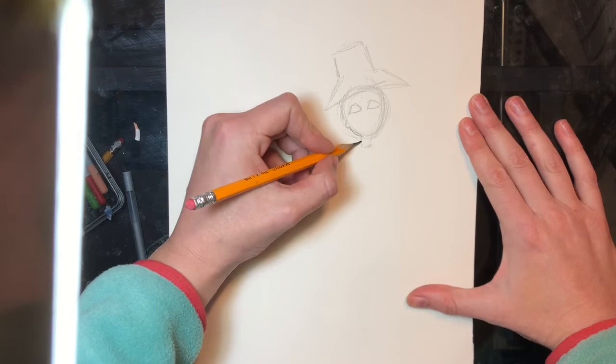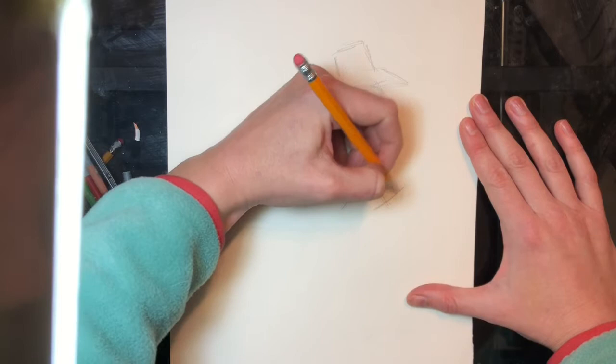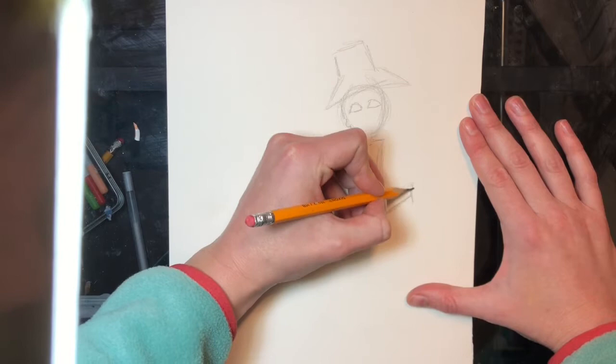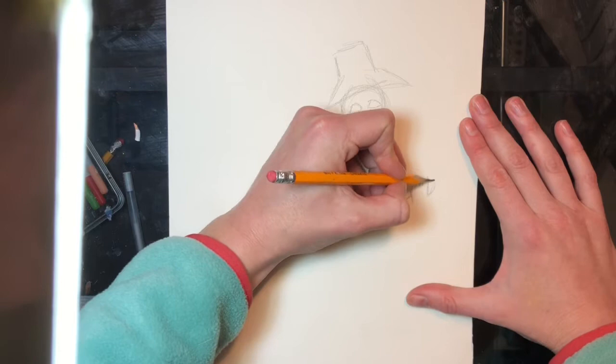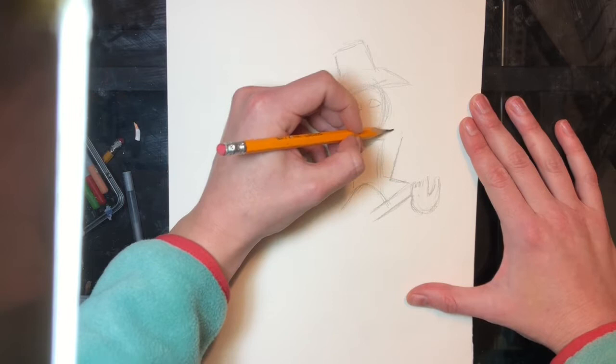For my students in class, we are going to be using cut paper to glue onto the drawings that we've created so that we can put in color using a different method, and it's going to hopefully give us a pretty good likeness to William H.'s drawings. So when you're doing the drawing, you basically just want to focus on the shape that you're seeing in front of you. Look at what is close to the previous shape that you've just drawn, and that's going to really help you put down some of these details.